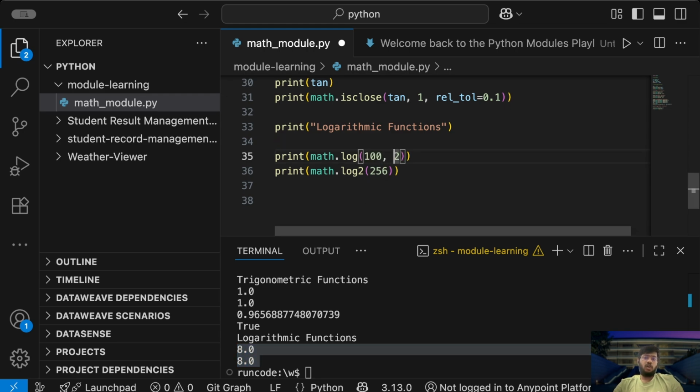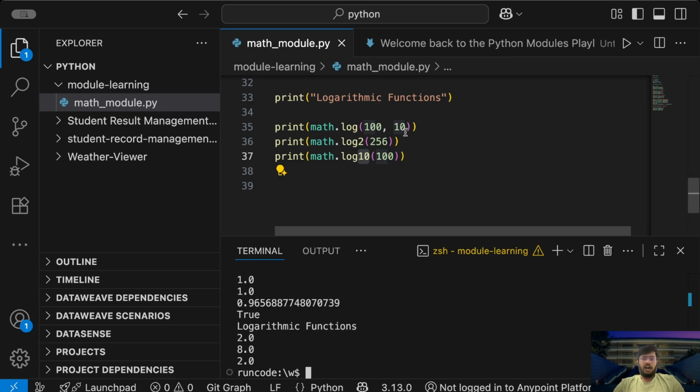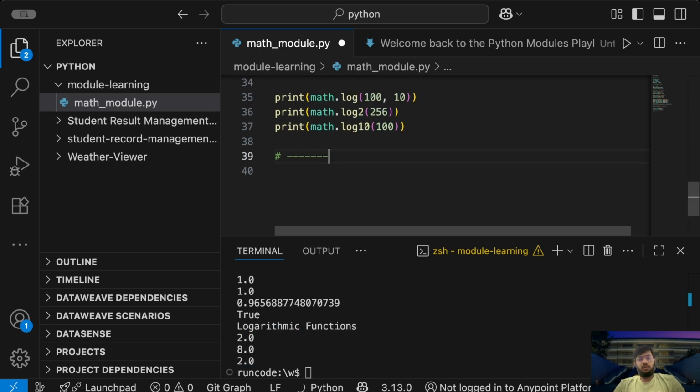Or if I want to find out the log of 100 with the base 10, I can use the function log10. This is the function which does the same thing. It tries to find out the log of 100 or log of whatever number you pass with the base 10. So if I try to print it, the output for this and this is same, right? It is 2 and 2. So this is all about different functionalities available in the math module of Python.